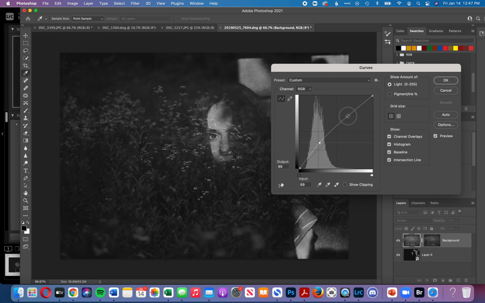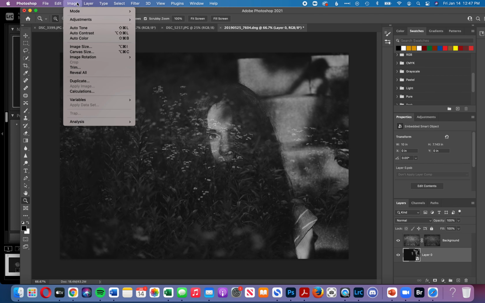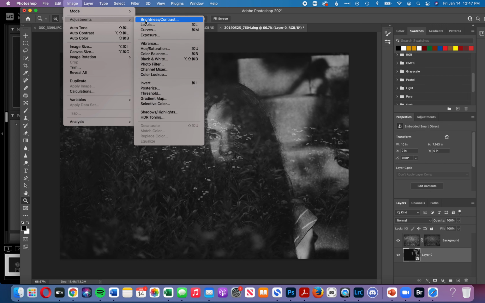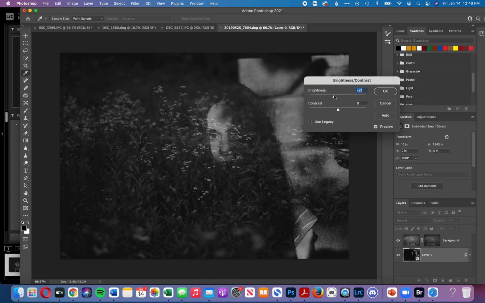It brings out the flowers a little bit more, which I really like as well. So we can leave it. I'll check this image as well, and I go to image adjustments. Maybe I'll play around with the contrast and brightness in this one. But yes, I like to go up with the contrast a little bit.